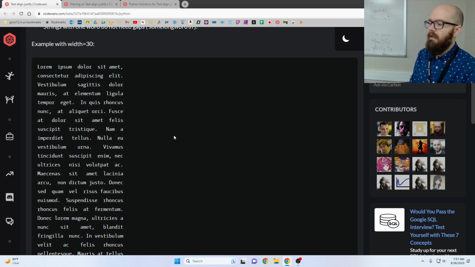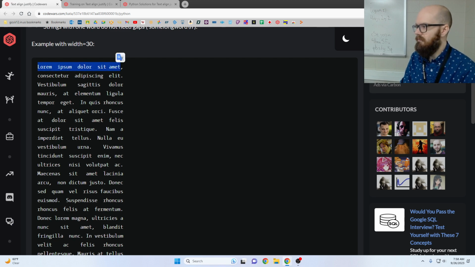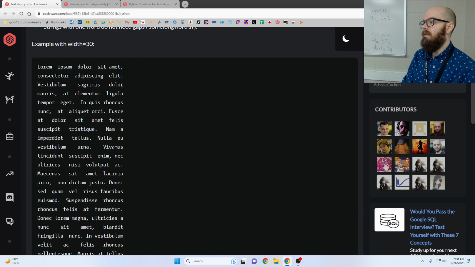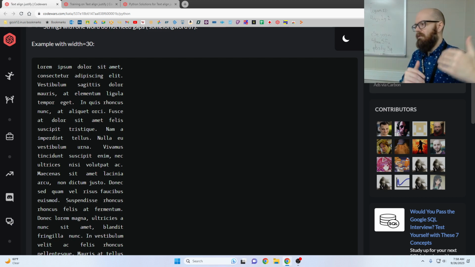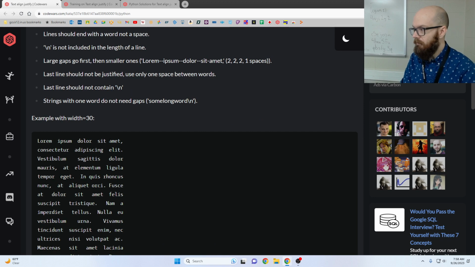They don't want big empty chunks at the end of a line, because then your eye interprets it as ugly and zigzaggy instead of nice and solid. So for example, these words don't quite fit if we use single spacing, and we throw in maybe 2 instead of 1 sometimes to even them out. This is not drastically changing. It never goes from like 4 spaces after one word to 1 after the next. They have a rule that it can only differ by 1, so this is like 2, 2, 2, 1.